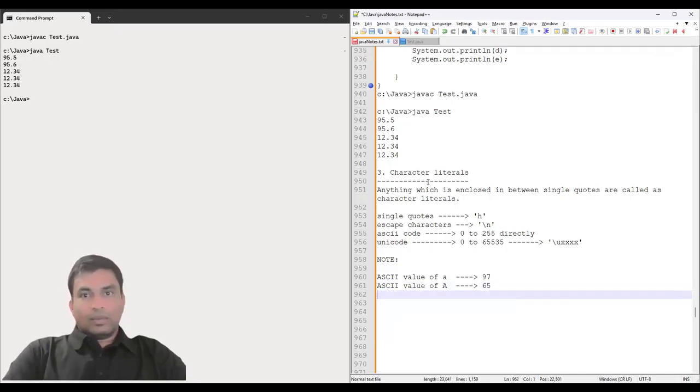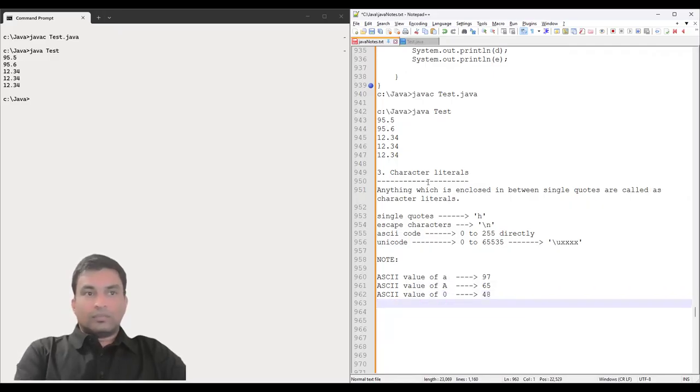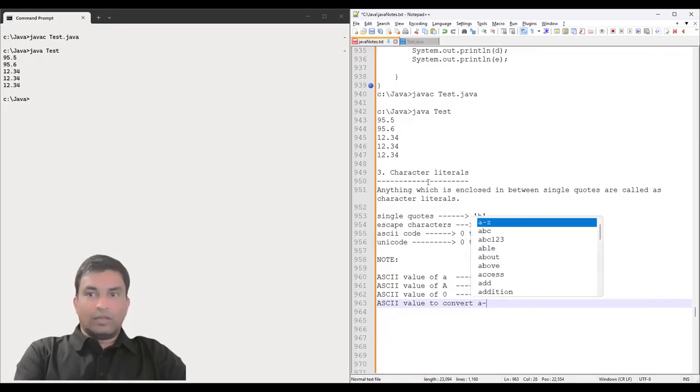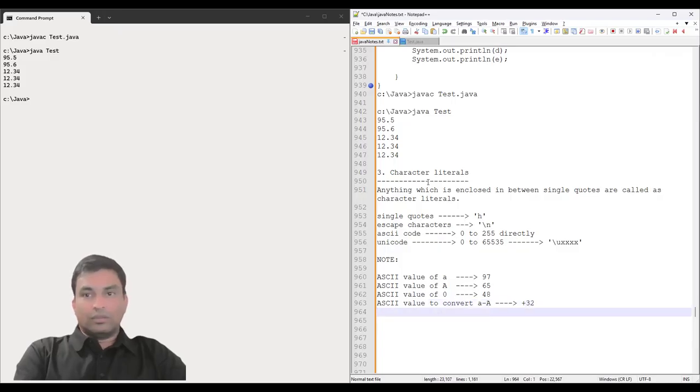Then ASCII value of 0 is 48. And to convert from lowercase a to uppercase A, you need to add plus 32.